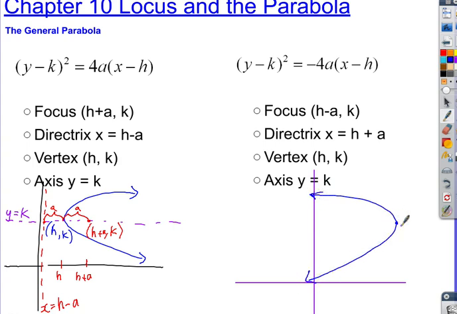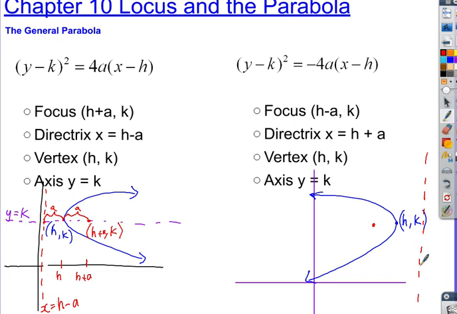What are the coordinates of the vertex, Sam? (h, k). Well done. Sam, what's the focal length? Oh, sorry, no, Ed, you just answer the question. Focal length. Same for all of them? A, yes. Focal length is always a. Okay, so our focus, we'll say it's there. Means our directrix is there.